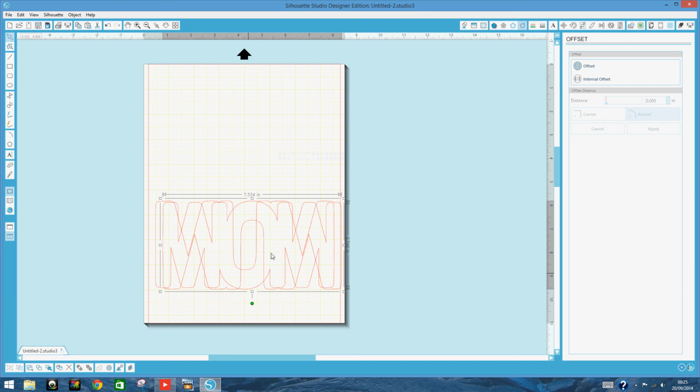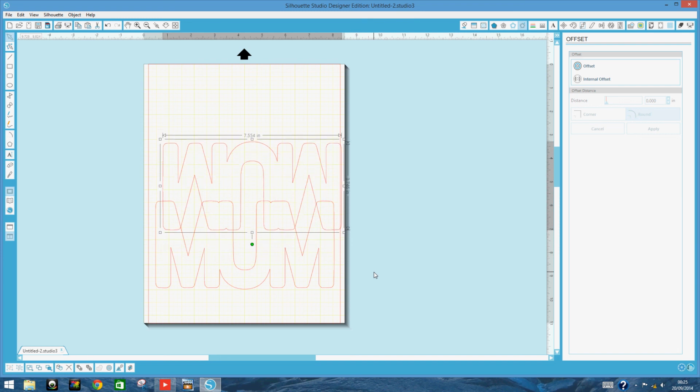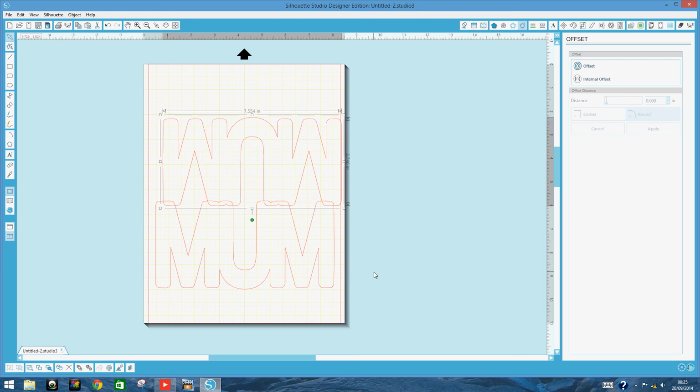So now what we want to do is leave it where it is, and we're going to push our up arrow on our keyboard and bring it up to about there. And as you can see now, they're still joining, but this is still off, it's off to the right, so we need to bring it over and just line it up.